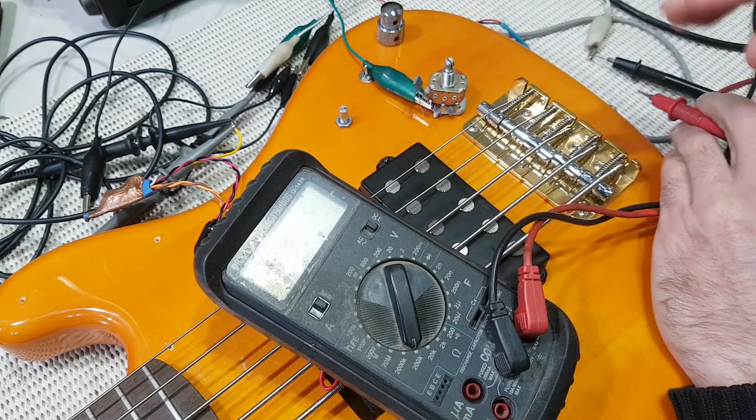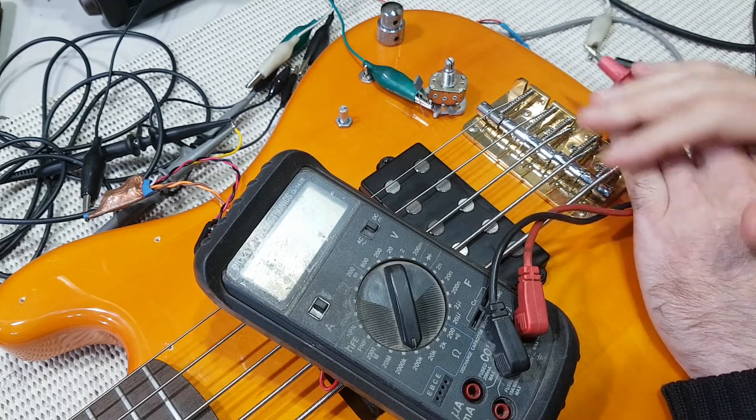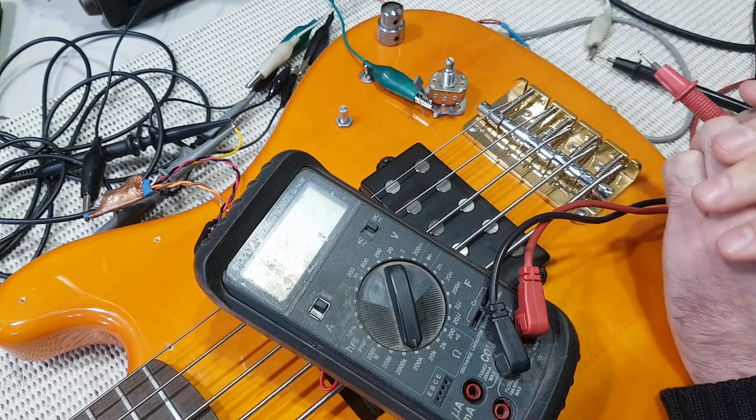Oh, 90k ohms, same as the other one. I promise you that wasn't planned, but it looks like both of our input impedance resistors are going to be 82k ohms. So now all I have to do is add those last couple of parts to my board, then wire it up with all different colours, put some heat shrink on it, and put it in the base.